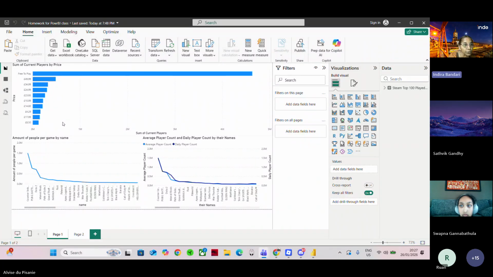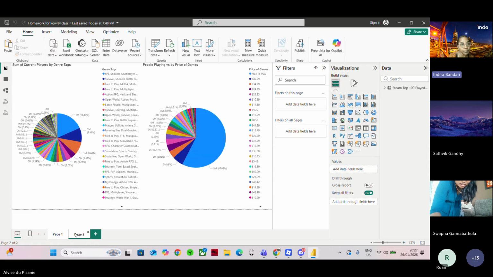Okay, sum of current players by price, and then number of people per game by name. You can change that to not amount of people, but number of people.